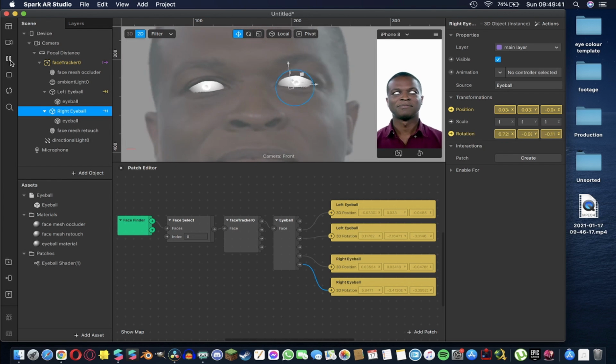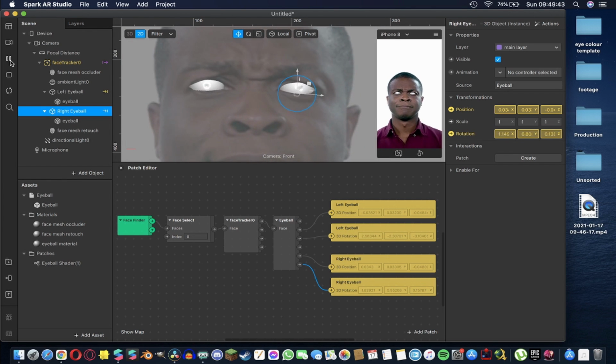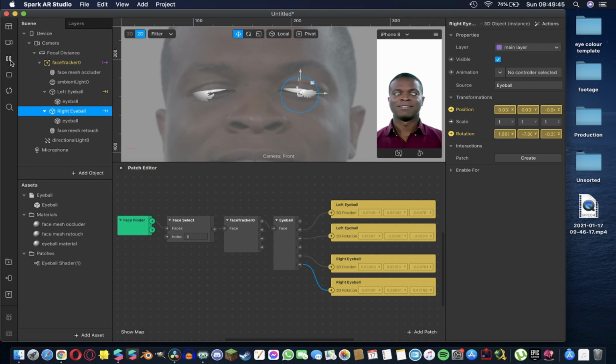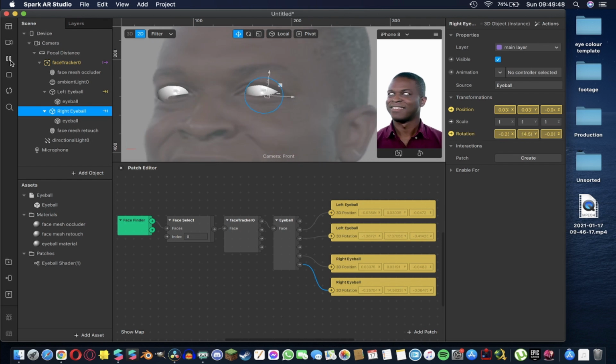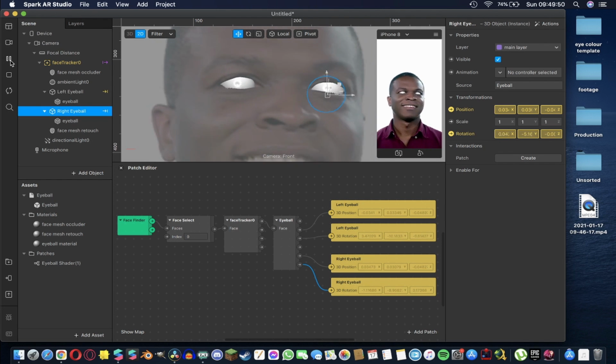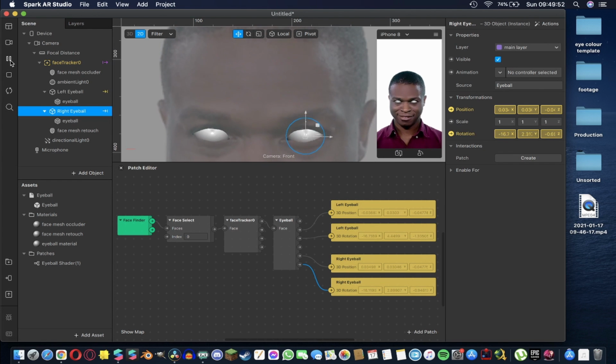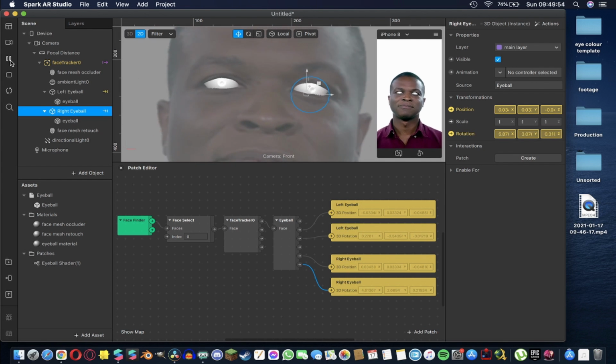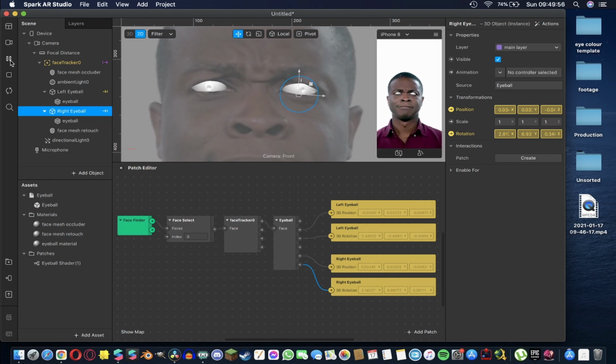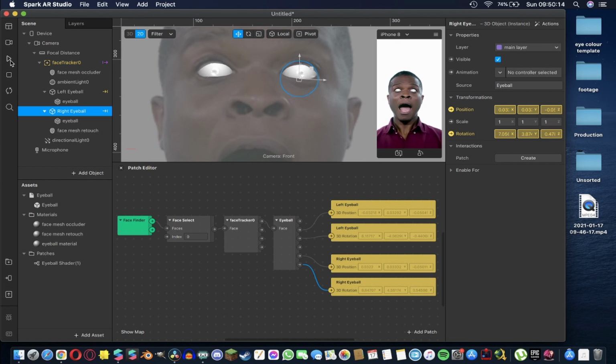We have the face occluder covering up most of the eyeball, and the rest of it that's being tracked onto the actual eye is in the right place. So now when we add textures to it, it will recreate the look of an iris with an eyeball and a sclera and a pupil and all of those things that we're going to create inside of a block. So I'll just pause that right there, and we'll carry on.